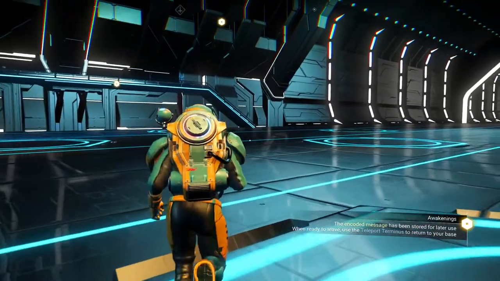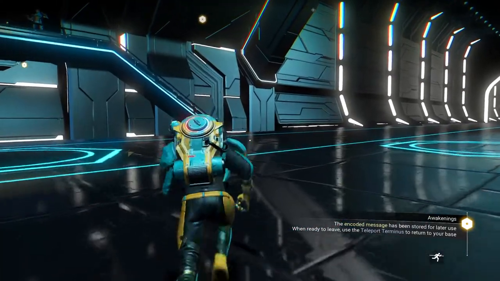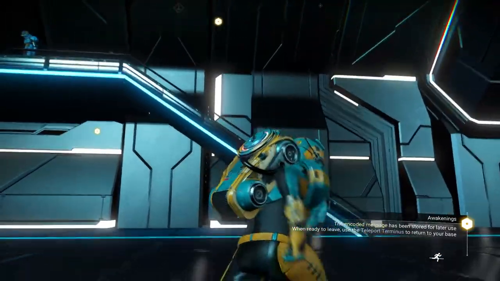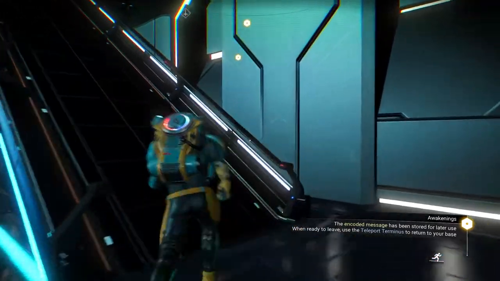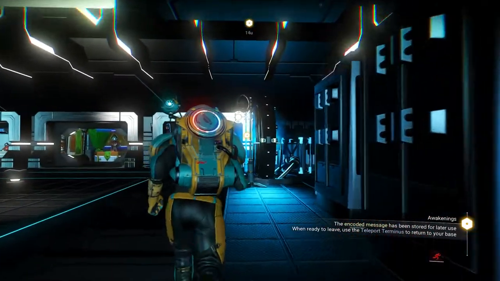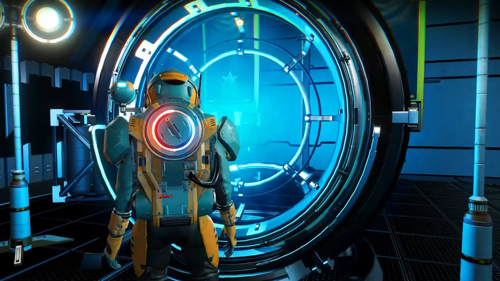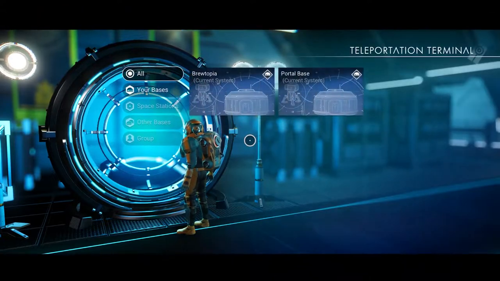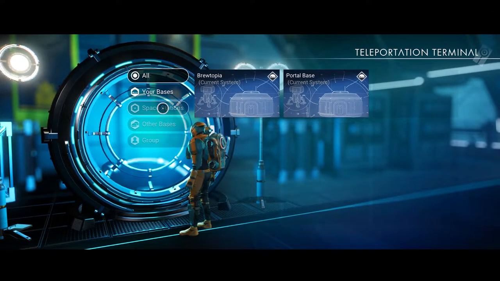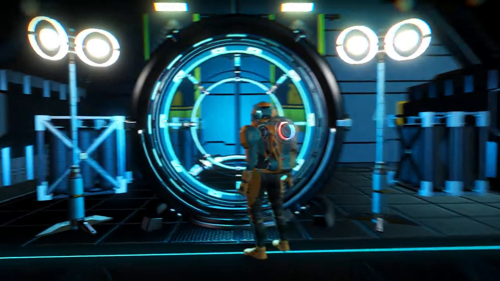Okay, so it says the encoded message has been stored for later. When ready, use the teleport terminus to return to your base. Okay, so we'll do that. We'll return to our base via the teleporter instead of actually doing anything else. Okay, so we're going to go here. Use the teleporter. And we can... okay, so let's go to Brutopia. Boom.